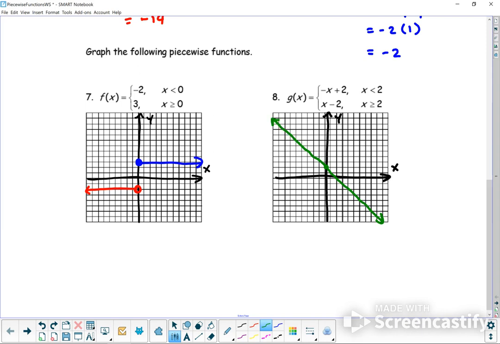Okay. But so that's that one right there. But we want it only for x that's less than 2. So less than 2 means that we're talking about right here. Okay, we want everything that's on the left hand of 2. See how it's not underlined? That means that we want it to be not equal to 2. So we're going to draw an open circle.